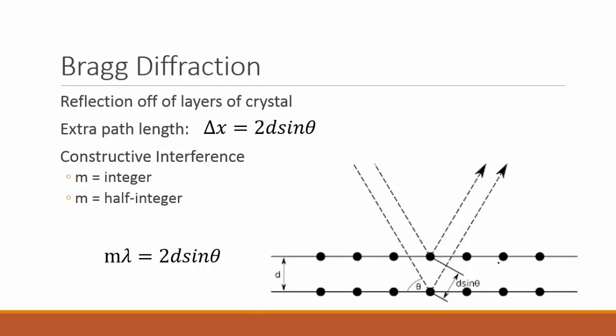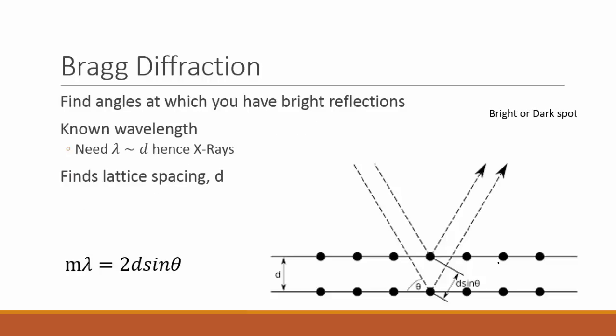But if it was an integer number of wavelengths, it was constructive, and if it was a half integer, you would get destructive interference. Since the wavelength has to be approximately the distance d, because on the right-hand side at most you can have that equal to 2d, and if you want to see bright and dark spots off at certain angles, meaning you want not just the m equals 0 central bright spot but also bright spots off to the sides, you need the left-hand side of the equation, m lambda, where m is 1 or greater, to be less than or equal to 2d.